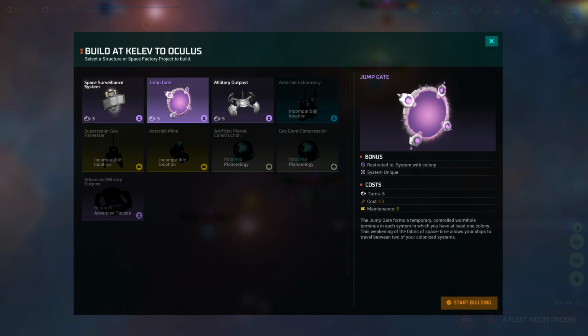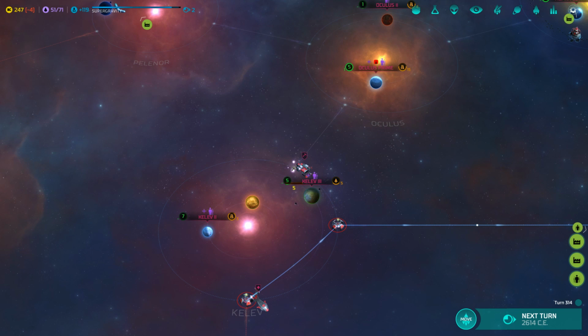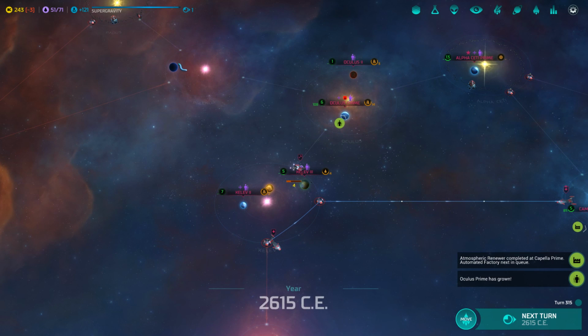Restricted to system with colony. System unique. The jump gate forms a temporary controlled wormhole terminus in each system in which you have at least one colony. This weakens the fabric of space-time, allowing your ships to travel between two of your colonized systems. Well, let's build it. Be useful. I'm just not sure why I can't actually build it in orbit over one of my planets, but okay.